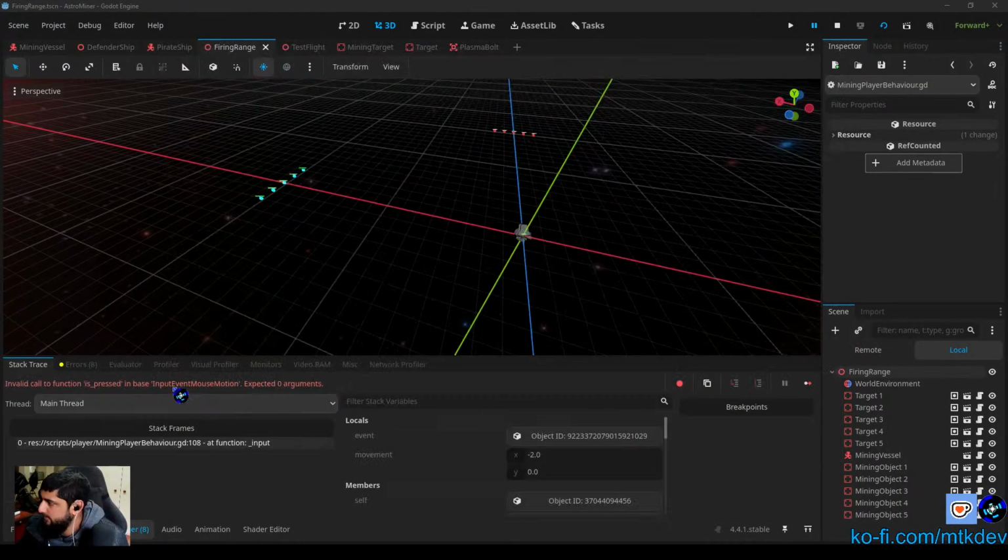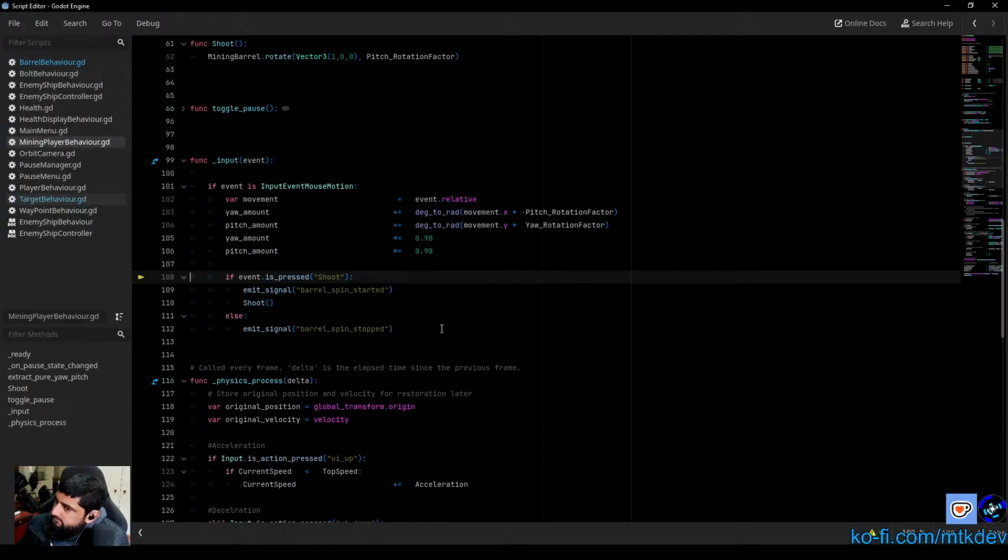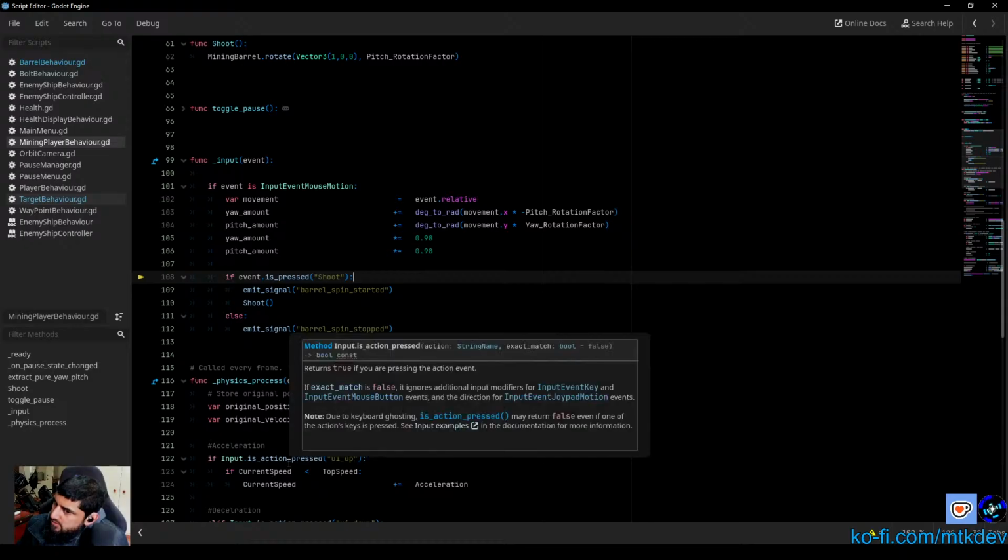Same problem. Is pressed, expected 0 arguments. Is action pressed?